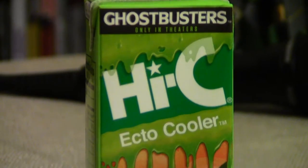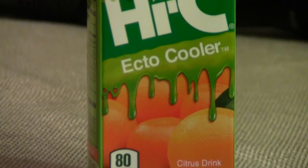Alright, here we go. It's got brand new packaging — as I mentioned in my Twinkie review, there's no Slimer on it unfortunately. I can only barely remember what this drink used to taste like from when I was a kid, but obviously it's an orange-flavored drink; it's got oranges on the packaging. It's definitely Hi-C in all of its sugary greatness. It's got about 21 grams of sugar per six-ounce package — that is absolutely insane. If you guys haven't been able to track it down yet, I do wish you the best of luck.